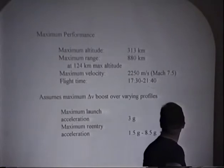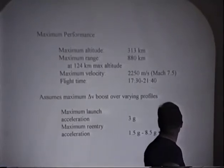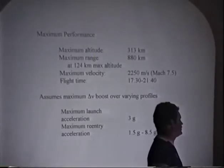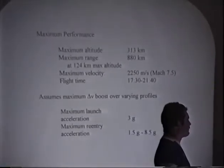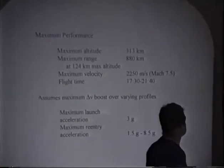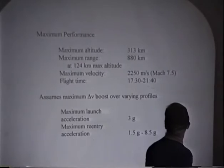That's straight up. In fact, the nominal flight profile is, I believe, now a 45 degree angle. The nominal is closer to about 20 degrees. Okay. The glide range. Anyway, it's a Mach 7.5 vehicle, and it's under half an hour of flight, but it's a hot vehicle.